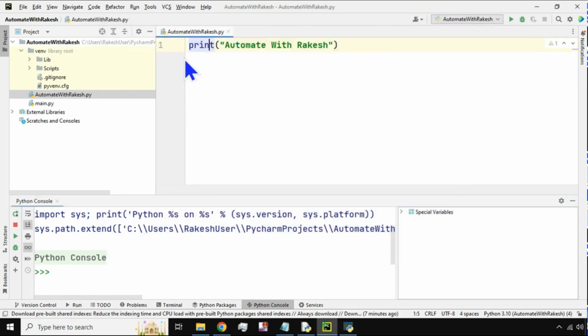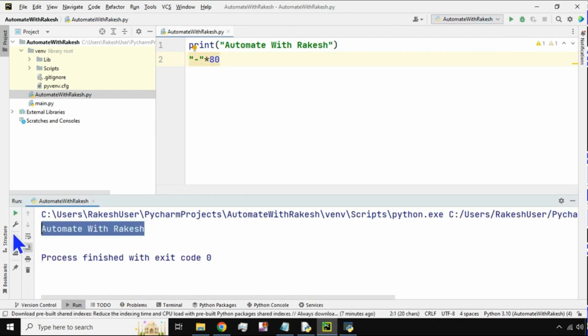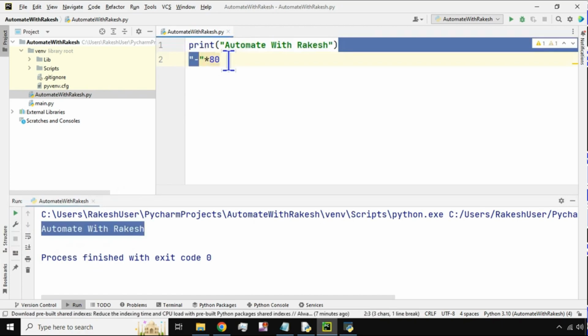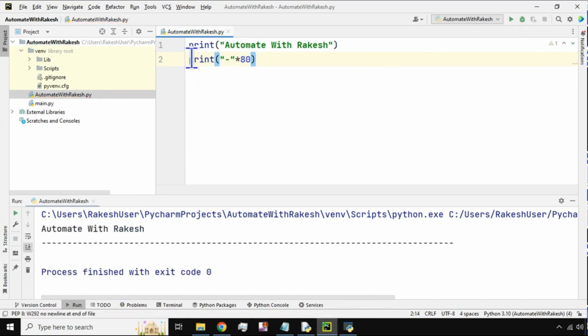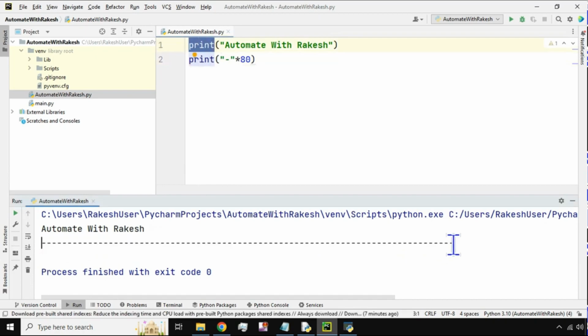But if I apply the same thing in the .py file, I'll hit enter. If I simply say double quote and then multiply by 80, and run this, is it going to run? It did not run, it only executed the first line, because when you are using a .py file, you have to literally write the print command for it. Let me execute, and all these commands are written in lowercase in Python. So you can see now it has printed the output.